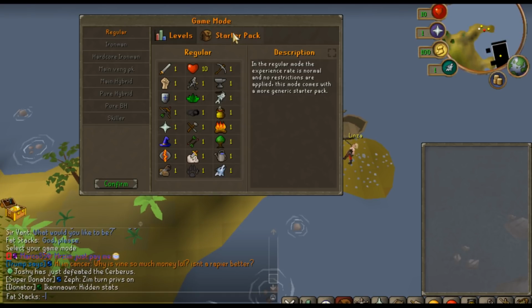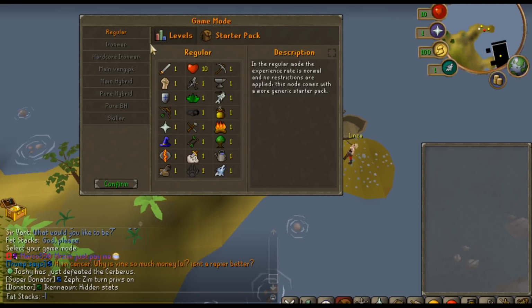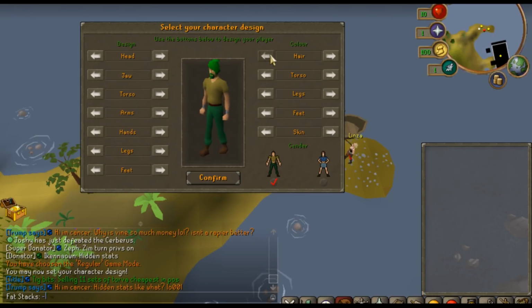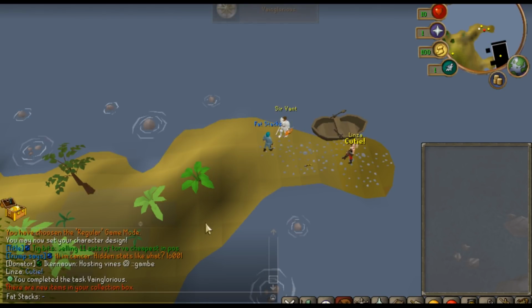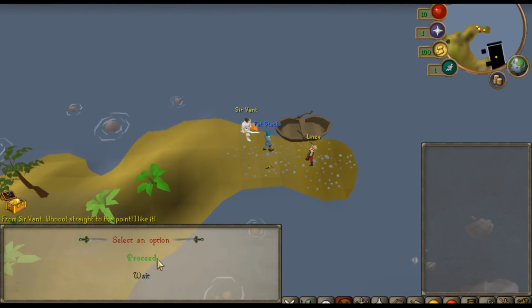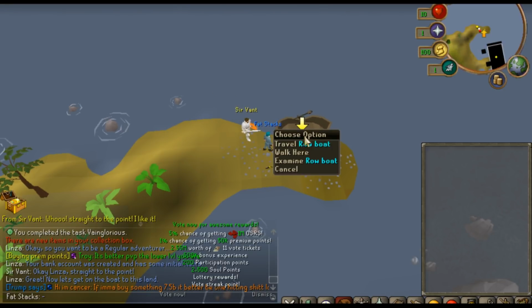And in case, I'm going to start a regular account, normal XP rate, no restrictions, generic starter pack, all that good stuff. I'm going to be playing on the FastStacks account. I'm just going to proceed and skip past the tutorial stuff.